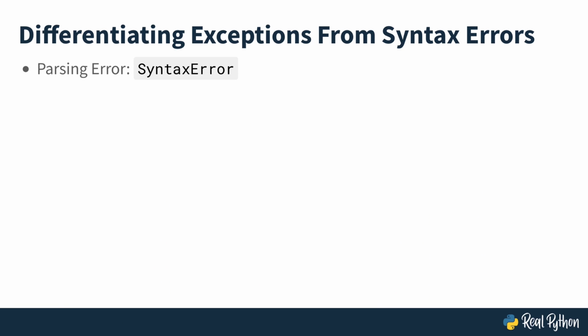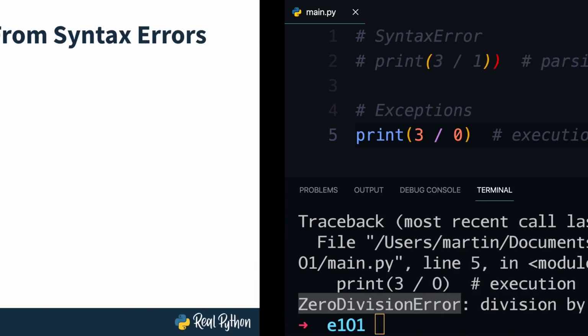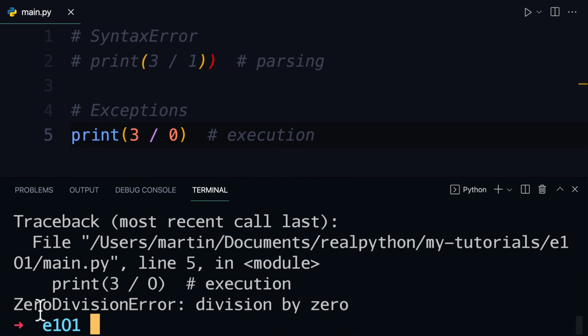So to recap, you have parsing errors, which is something's wrong with the syntax that you wrote, and Python throws a syntax error for those. And then you have errors during execution, and these are called exceptions, which is what this course is going to focus on. Problems during runtime when Python attempts to execute syntactically correct Python code. There's a lot of different built-in exceptions. You're going to get to know some of them, and there's different ways of handling them with keywords that are built into Python as well. And you're going to get started on that in the next lesson, where you will learn how to raise your own exception in the same way that Python raised this ZeroDivisionError for you in this example.